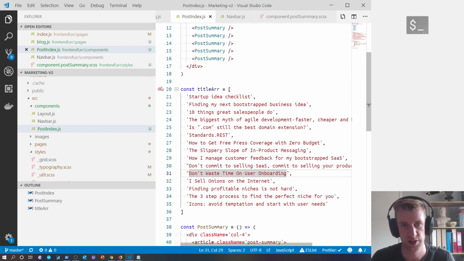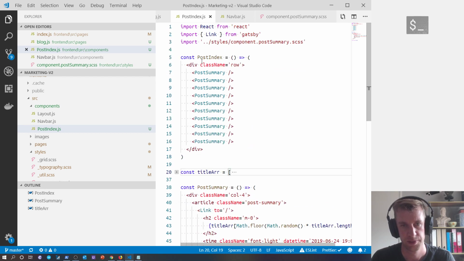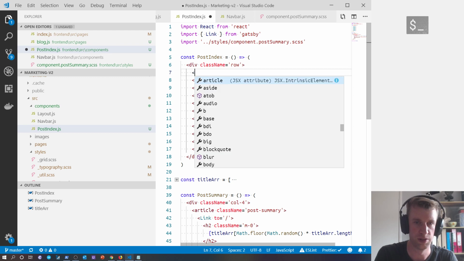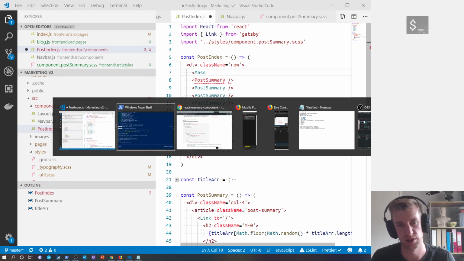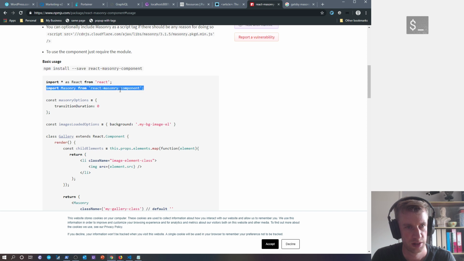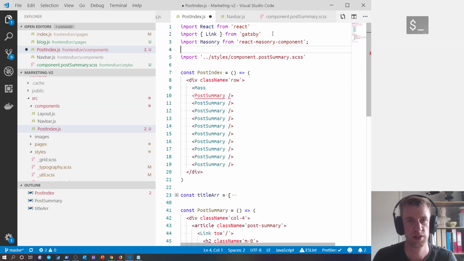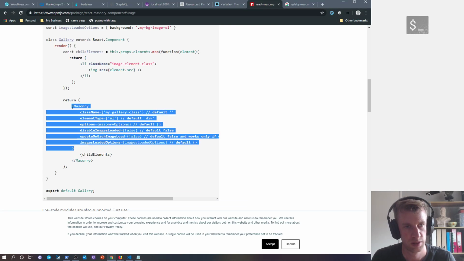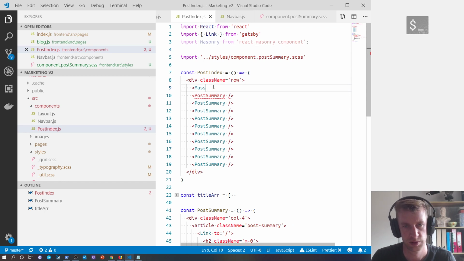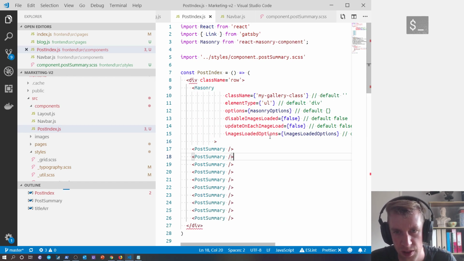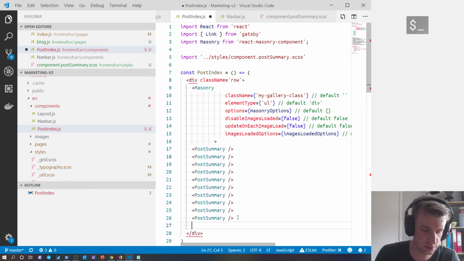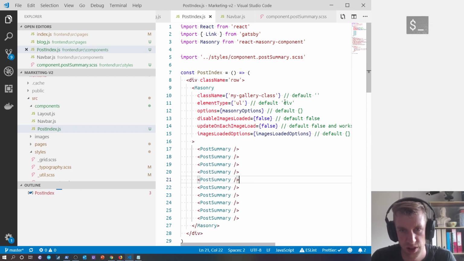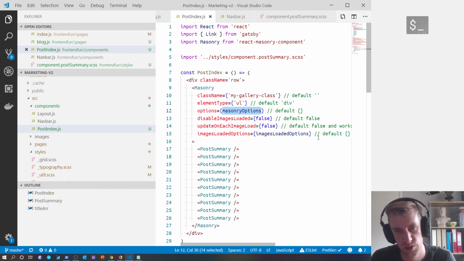Post index. Actually, for the moment, if we keep it in a row and then we do, what was it, masonry? Oh God, I can't remember. So masonry, masonry options, so element type.